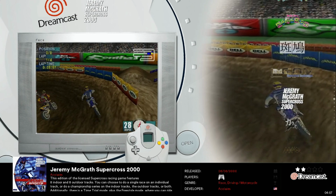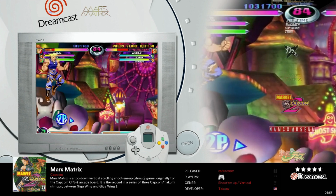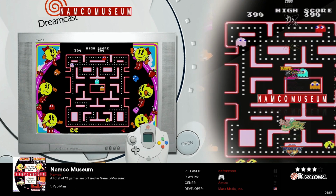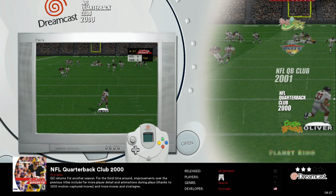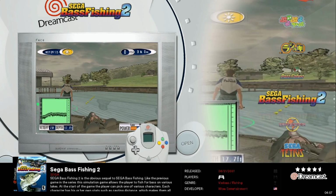This is a great game. Jeremy McGrath Supercross 2000. Marvel vs. Capcom 2. Don't have the original one, which is kind of odd, but is what it is, I suppose. NFL Blitz, gotta have Blitz. Oh, Blitz 2000, that's a great one. Love the Blitz games.